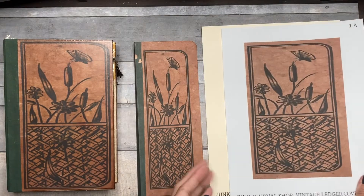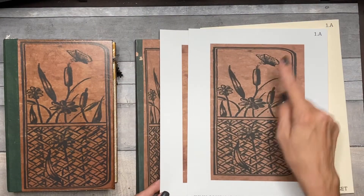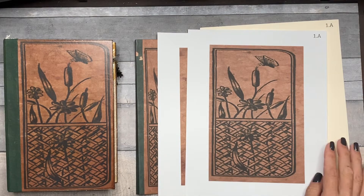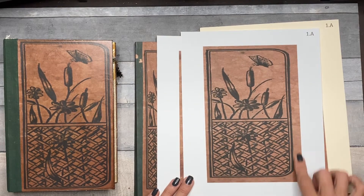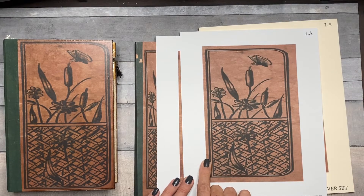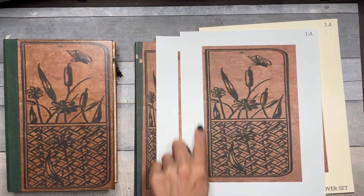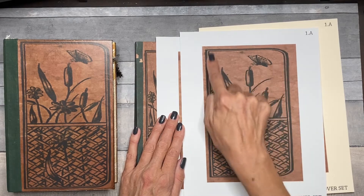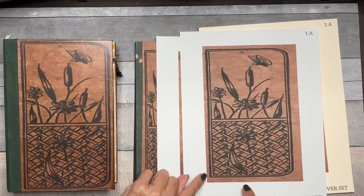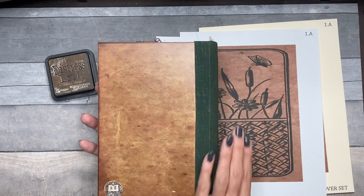I also did a front and back version with squared corners, not round, so you can use it for making this style of journal. This side is much longer than this side so you can position it on your cover depending on how much spine fabric you have coming over. You can either cover this up or not — if you want to scoot it to the edge like I did, you'd just cut some of this off. I made sure the spine fabric covered this edge but didn't cover up this side. There's the front and back with a little book label on it.